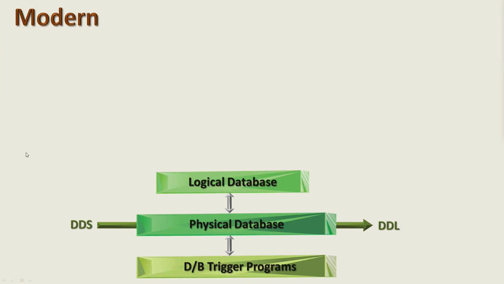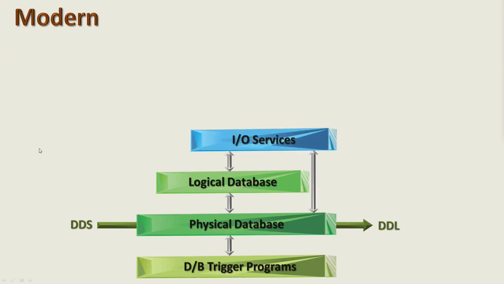Right. All of these I will be repeating ad infinitum as we carry on. Then we get a thing called I/O services, translated as input-output services. Another name for it is border control, because it's actually the layer that controls the access of the application to the database, i.e., you are separating your application from your database, and you're providing a border control service which allows the application to access the database under supervision.